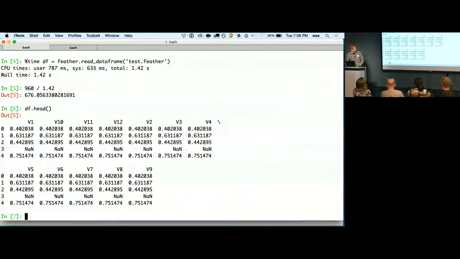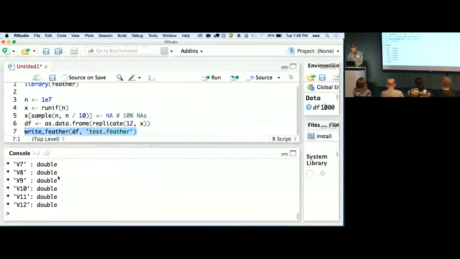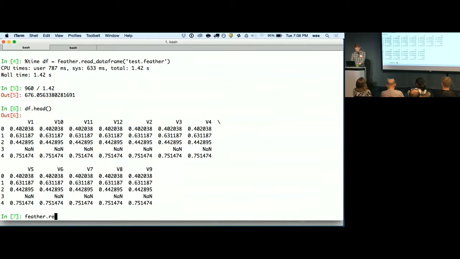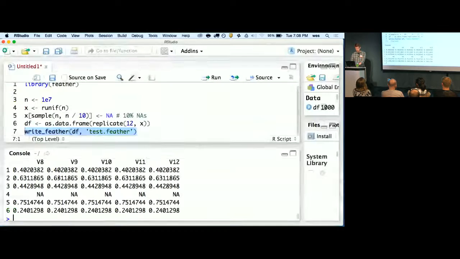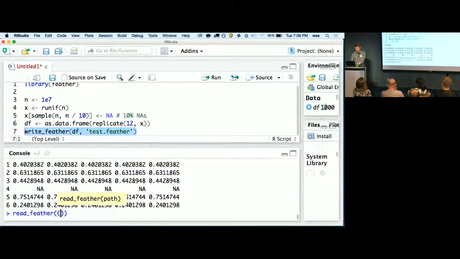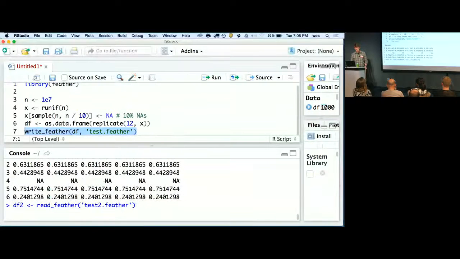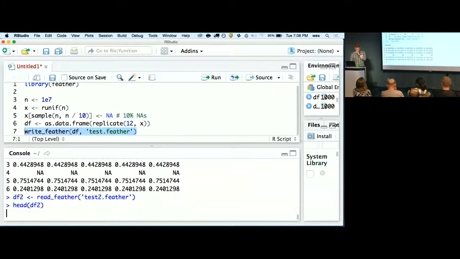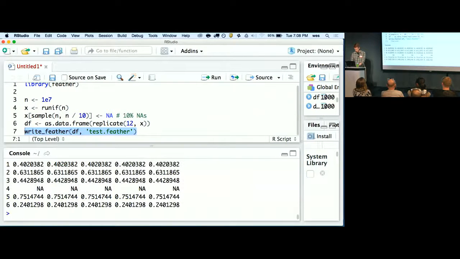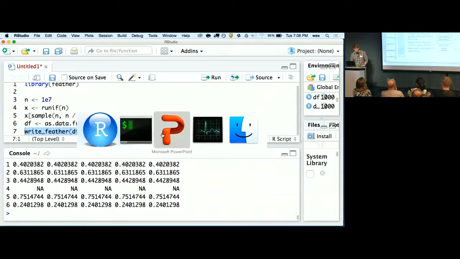You know, there's the data in Python, and there's the data in R. So super nice, super easy. And if we wanted to go back, from feather.write_dataframe df test2.feather, and then in R, it's read_feather test2.feather df2. And so that's nice. So if you've ever struggled to move data back and forth, now there's a nice tool. Love to have you involved with the project.